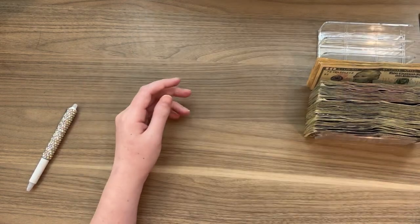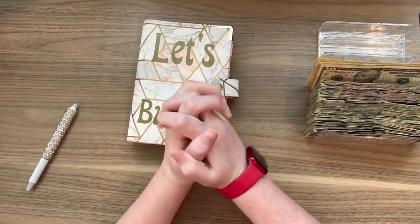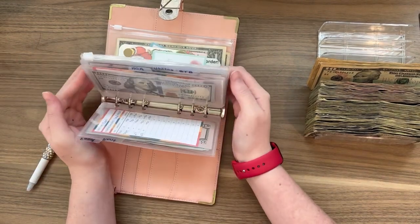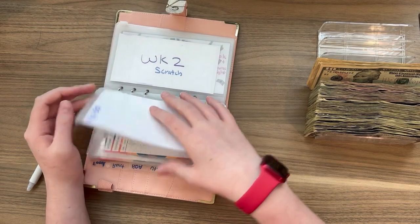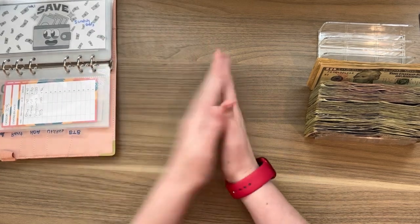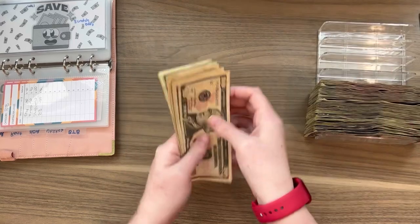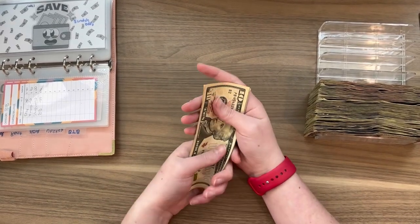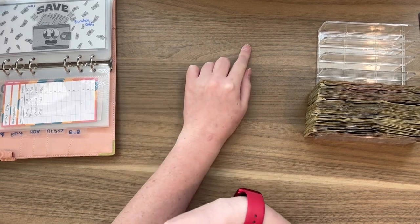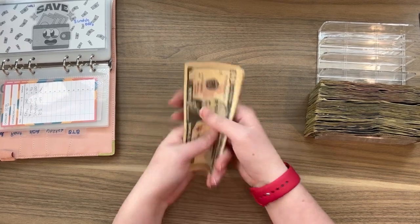Now we are going back into this binder for the savings. Savings is going to be very light this two weeks, and the next two weeks and the next two weeks after that, because the roommate's gone, so now I have to pay a lot more money. As always, we are going to do four stacks — week one and week two. We have $66 for week one normal and $67 for booking games, and then the second week we have $67 for both challenges.